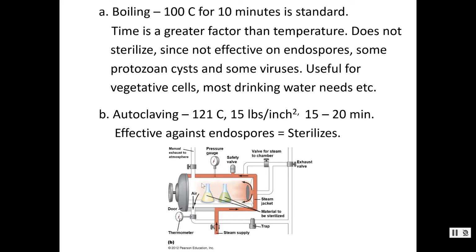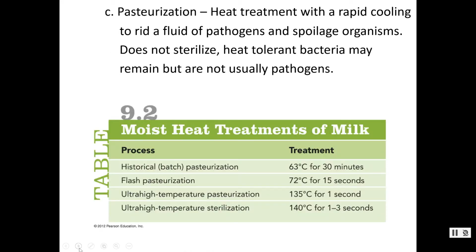All right, we use moist heat. We're using steam, moist heat to control microbial growth, and because we can get it hot, an autoclave will sterilize. What's another method of moist heat? Well, that's pasteurization. That is also a method of moist heat. We are moving liquids through, we're going to make them very hot and then make them very cold. And this is what we use for our milks and our orange juices and that kind of thing.